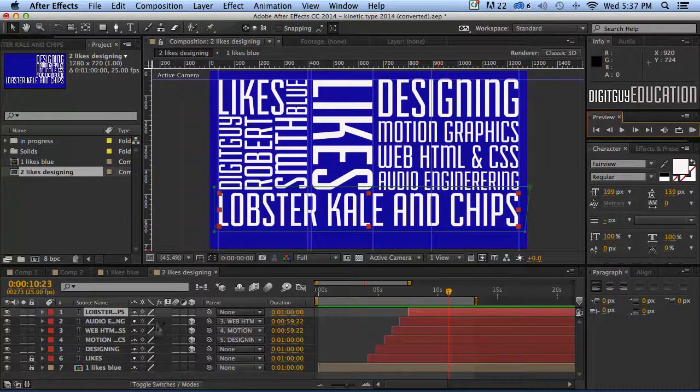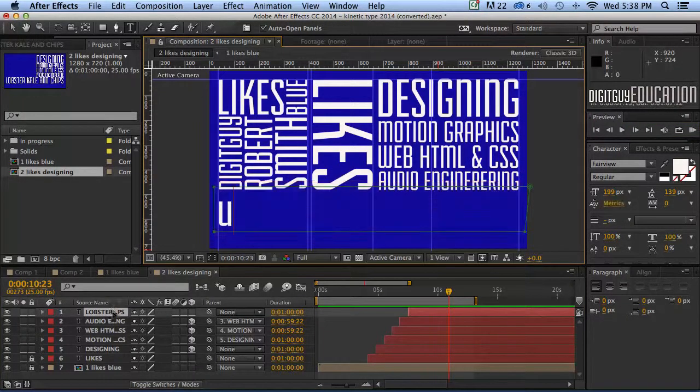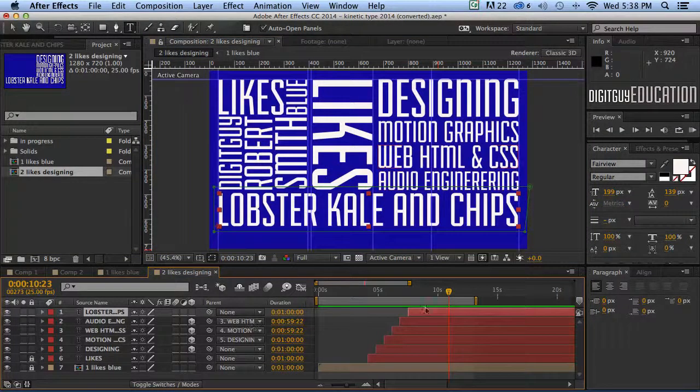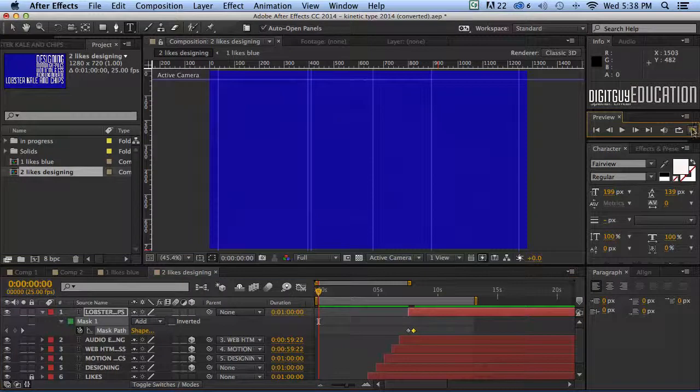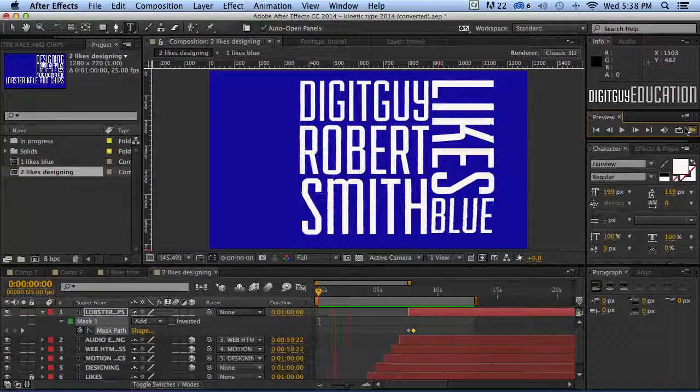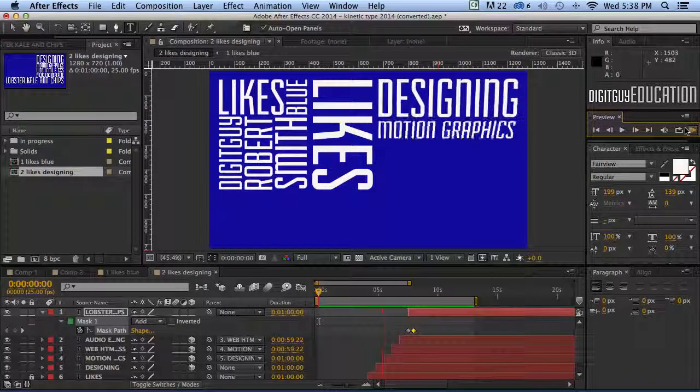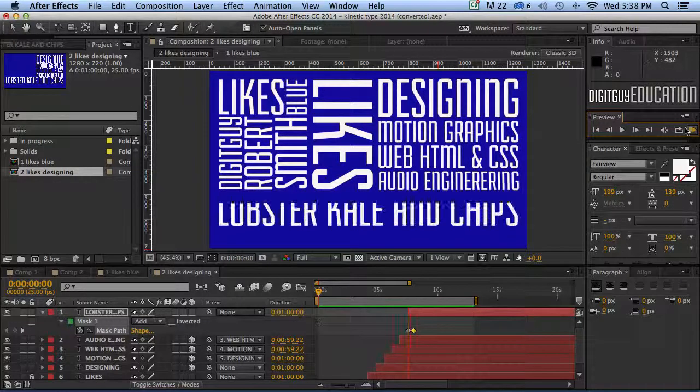Now, okay, that's a little bit slow, that lobster thing, so I'm just going to press the letter U on this layer here, like that. Press the U key and grab those two keyframes and move them a lot closer together, like that, so it happens a lot faster. And that's great. That's our finished page. And again, we're going to add some more typography by rotating this page into up the top left hand corner and adding more content. Okay, see you in the next video.